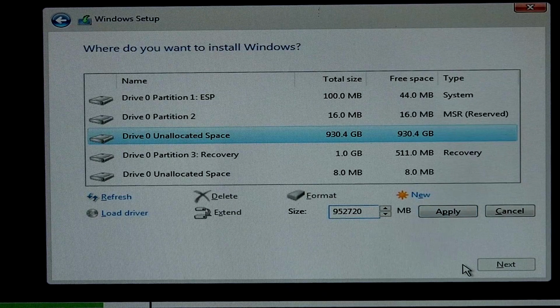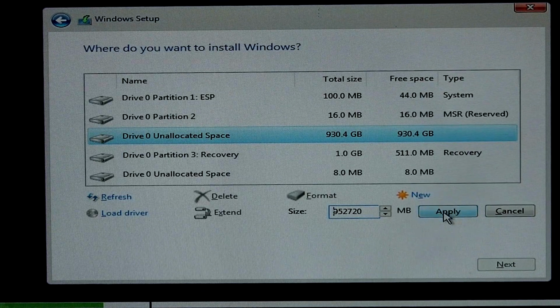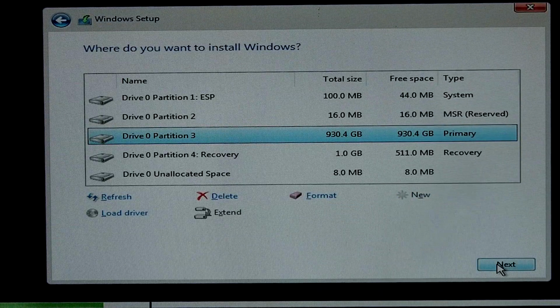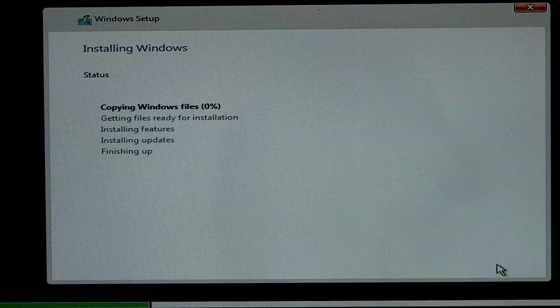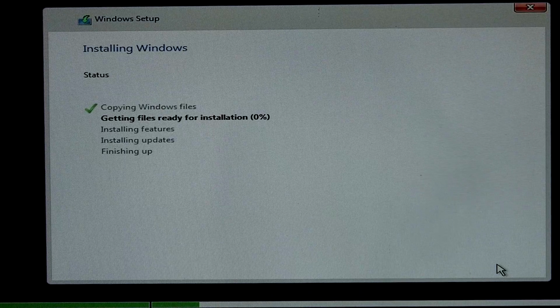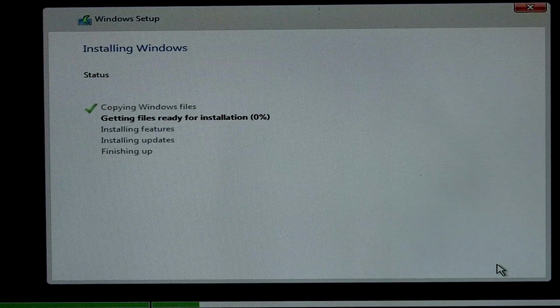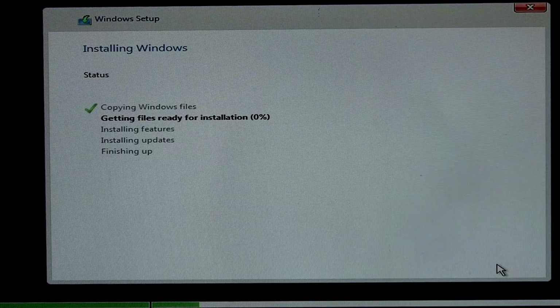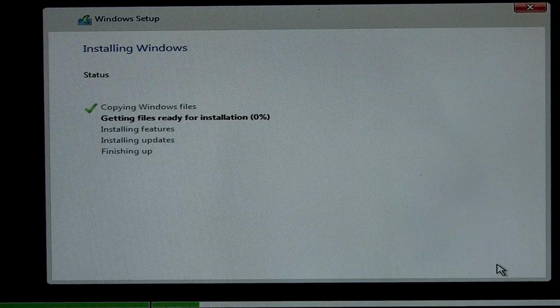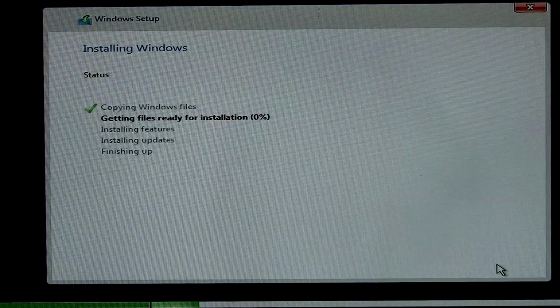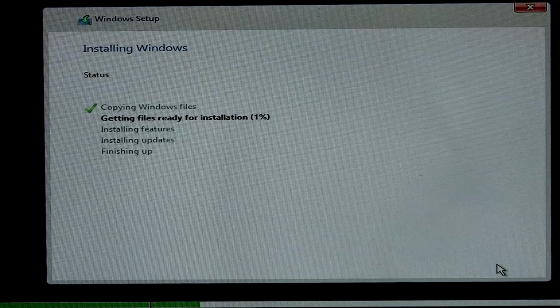Select unallocated space and click New and Apply. Click Next. Wait until it is completed.